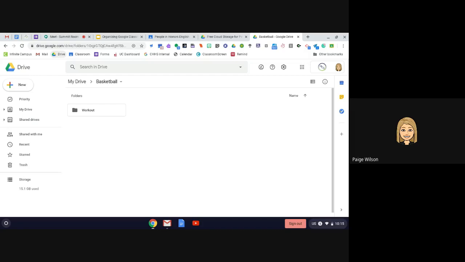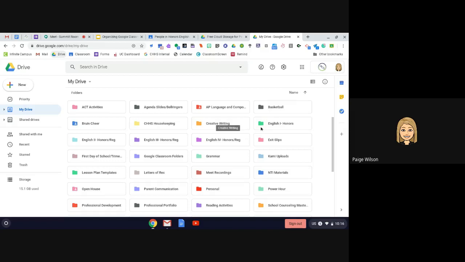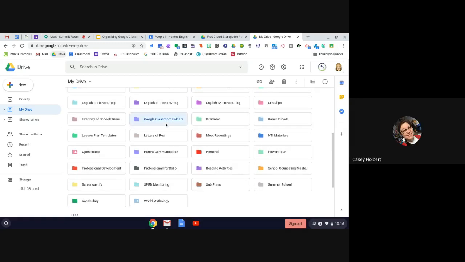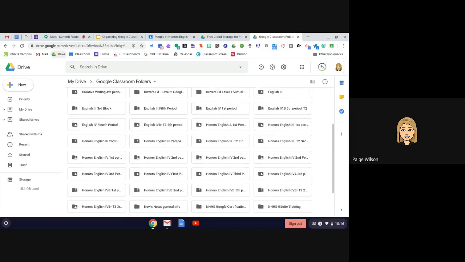What do you mean by that? Not necessarily within the classroom, but the work that's assigned to them in the classroom, it automatically sends it to the drive. When you make a copy for them, it automatically sends it to your drive. And then it seemed like there were so many, it kind of just got overwhelming. Yes. Do you have a Google Classroom folder? Yes. Okay, so all of mine are organized there, and they're organized by class. Is that kind of what you mean?